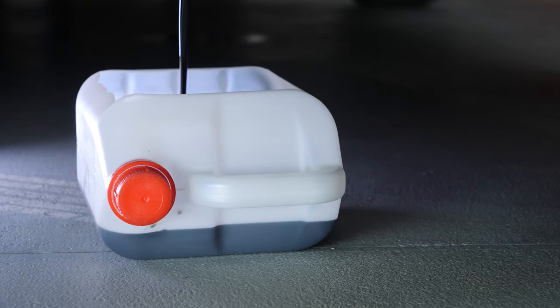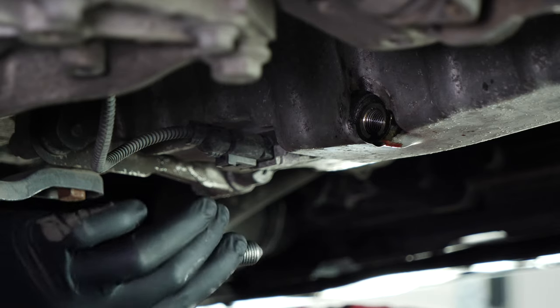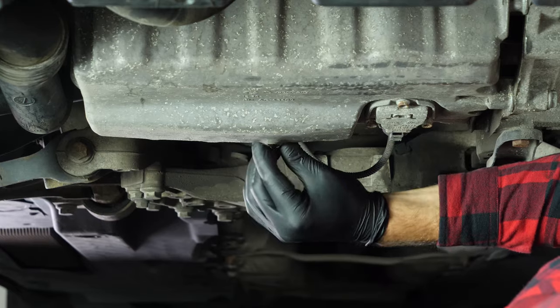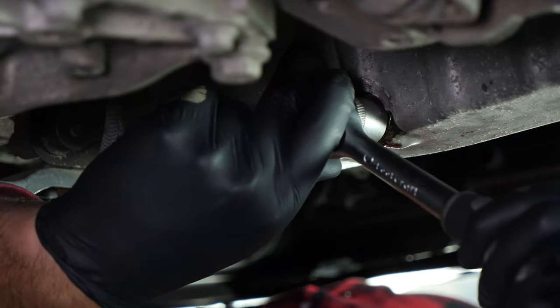On VAG Group vehicles, the O-ring doesn't come apart from the drain nut. We recommend replacing the old nut with a new one every time you drain the oil. Reassemble by hand, then finish off using the socket wrench and the 90mm socket.